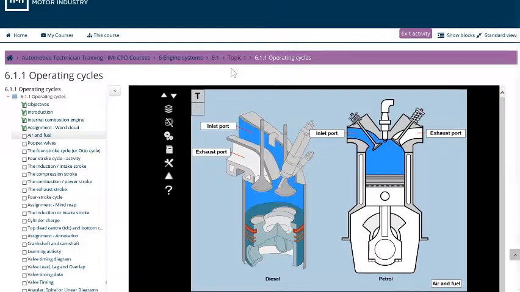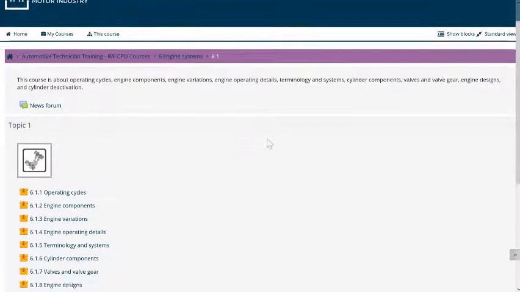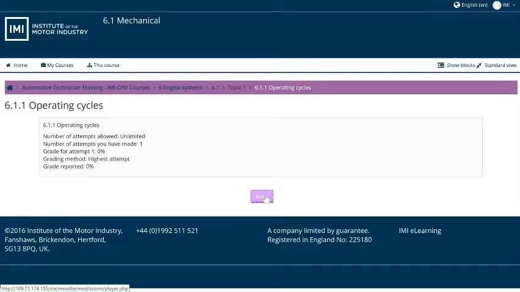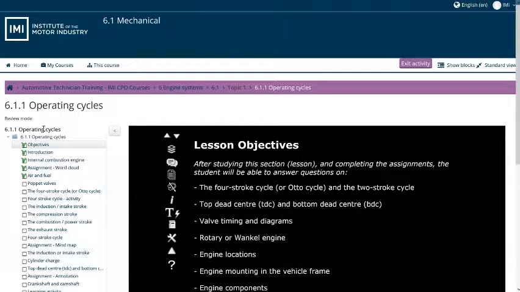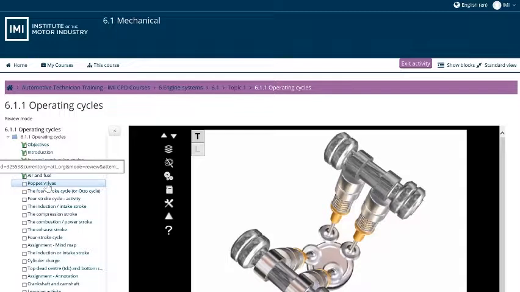At any time, you can come back out of the learning. So if I just click here to take me back to the course, if I go back into the course now and click enter once again, you can see that it's remembered where I'd got to last time, so that I know to carry on at this point. And that's it, accessing the learning screens.